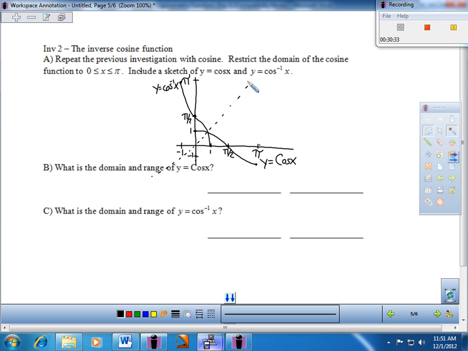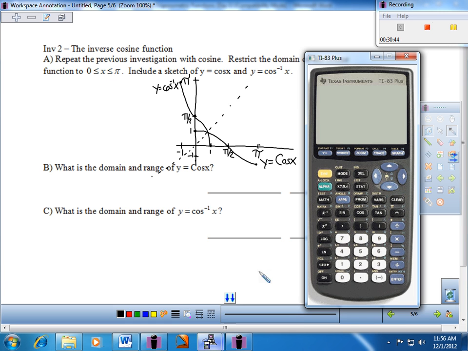If you don't mind, I'm just going to take a moment here and graph it on the calculator for you, just so you can see. And then we'll go ahead and fill in some stuff here. Inverse cosine of x. And again, ours is actually better there. In fact, it should kind of hit there. I think it's just more of a pixel issue than anything, but it should come up like that. Okay. Again, I like our drawing better.